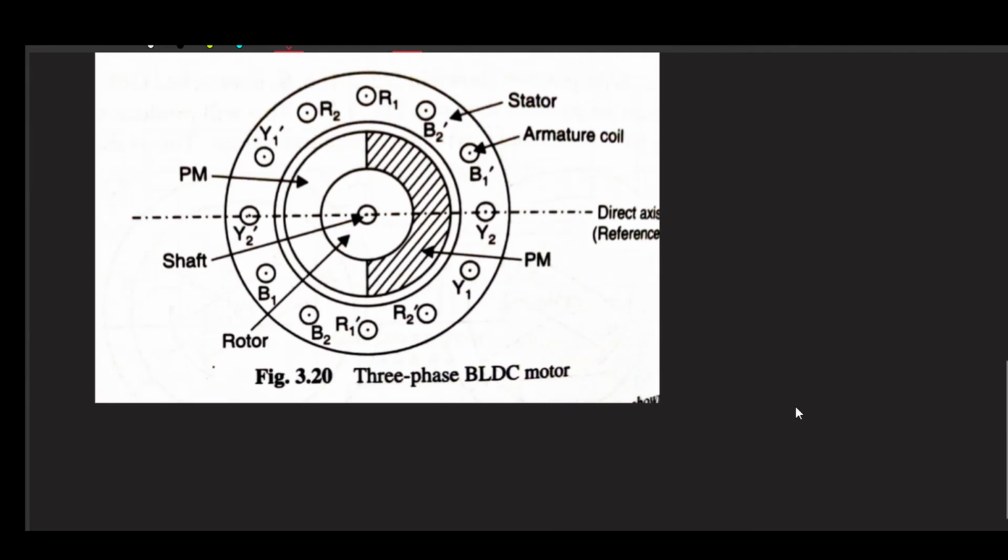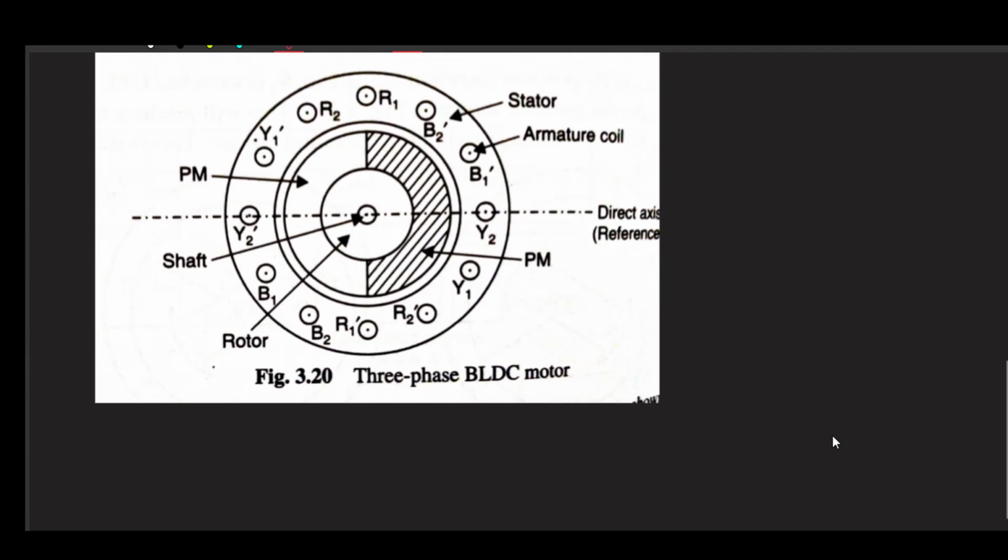So now what is in this BLDC square wave we are considering? Actually, I hope you know in inverter you must have studied 180 degree and 120 degree mode of conduction. So in BLDC square wave we will go for 180 degree mode of conduction, right? So typically there are two modes we can have.